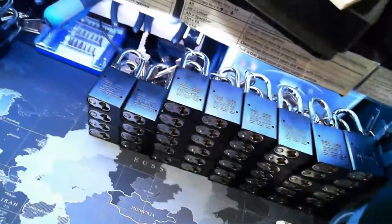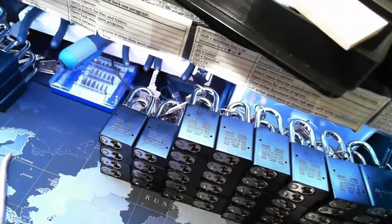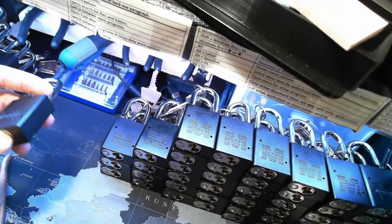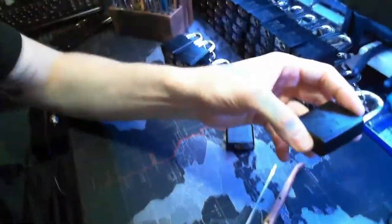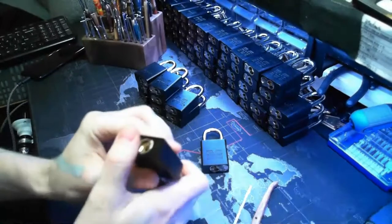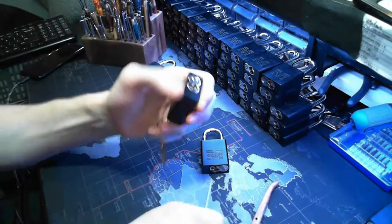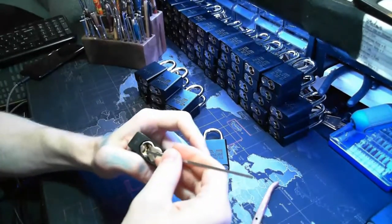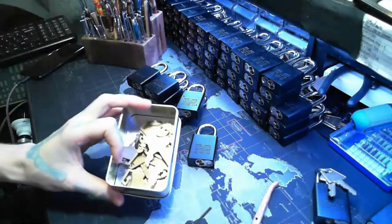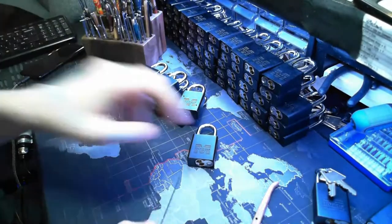I got them all set over here. When I picked them I honestly haven't taken the keys off because I have so many I don't want to mix all the keys together and try to sort out a hundred-and-something locks later. So I leave the keys on the shackle. I figure I'd just lock them up and pick them as I go along. But I also have these already where I mixed the keys up, so trying to keep things a little separated.